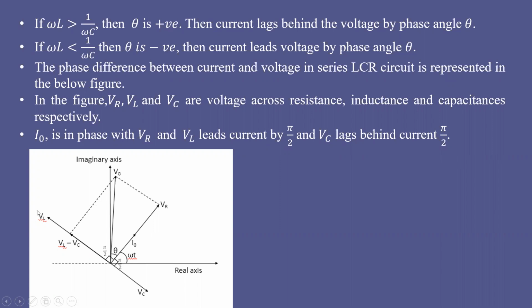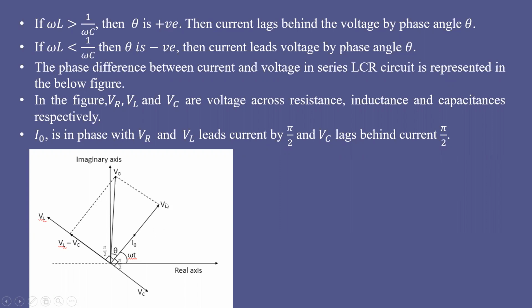So this voltage is greater compared to the voltage across the capacitor. VL is greater than VC. Then VL has this direction, VC is exactly opposite. Then the effective resultant vector between VL and VC will be equal to VL minus VC. And this is the vector representing the value of VL minus VC. Now you take the effective resultant vector between VR and this VL minus VC. VR is directed like this.